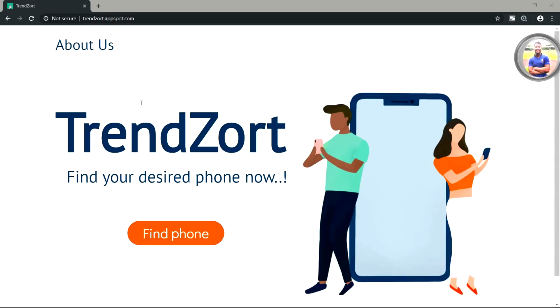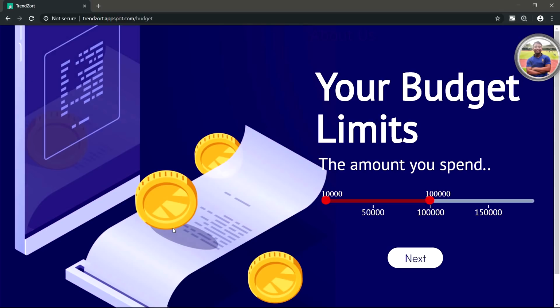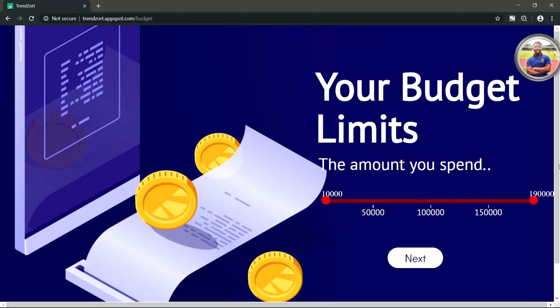Let's click the find phone button and see what comes up next. It is asking for my budget limit. Imagine myself as a customer whose budget range is well over 200,000 rupees. All I have to do here is to drag this budget bar to the maximum.